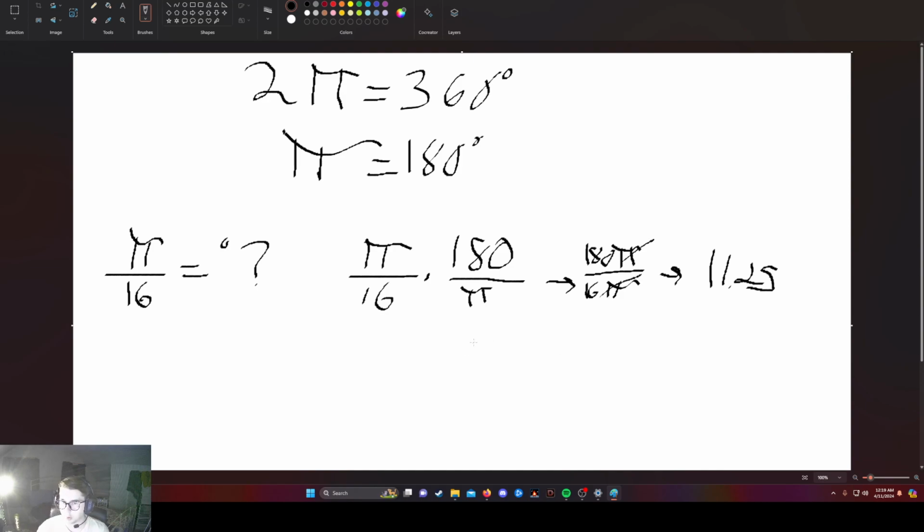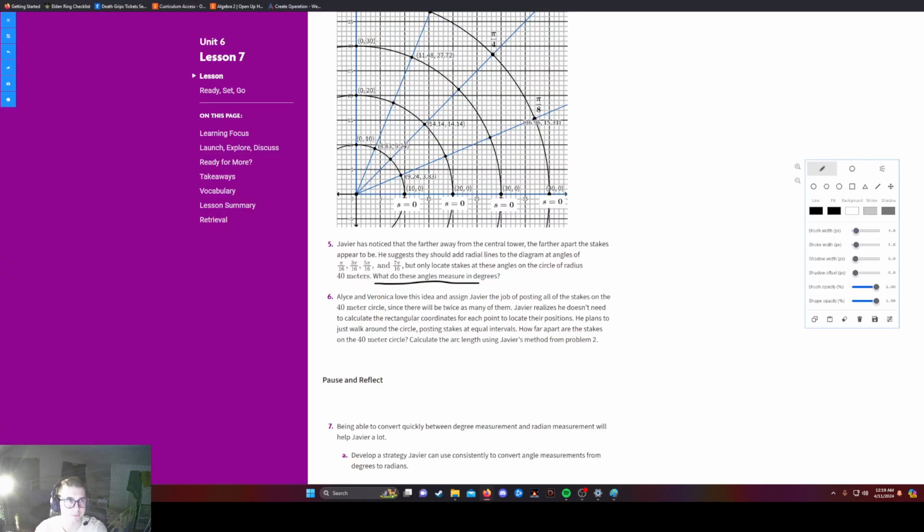So we can also figure out, well, how many segments are there for this circle? If these are closer together, there's certainly going to be more segments. So if I know that each angle is 11.25 degrees, how can I find out how many angles there are that add up to 360? Well, you can do some division. I actually didn't plan this part out, so I have to do it.